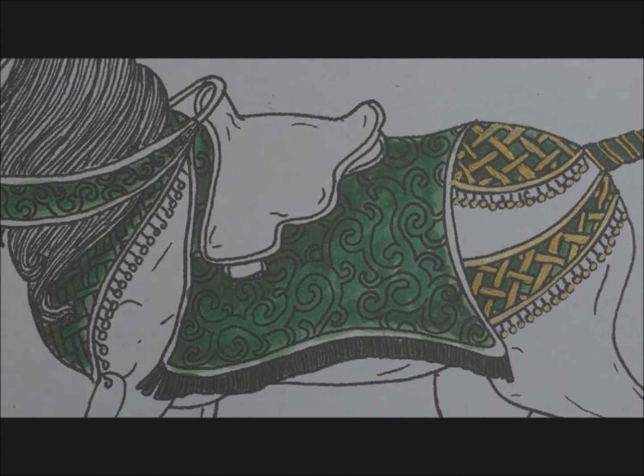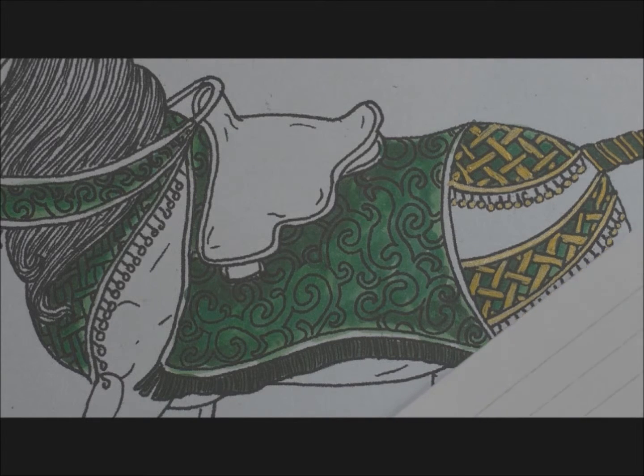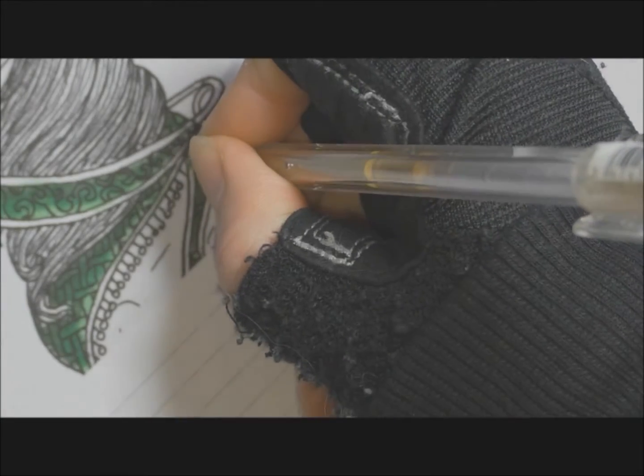Okay, onto the big blanket underneath the saddle. This one I'm going to start off in the top corner because the ink is going to be a lot wetter because it's a larger area that we're covering, so I'm going to start right up here and go in between the lines.